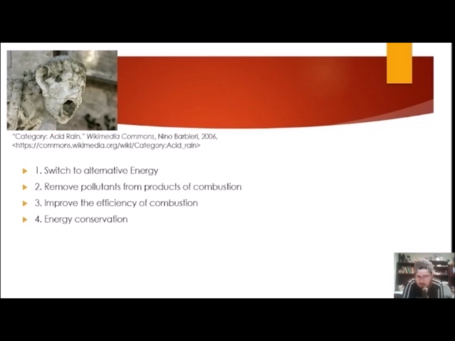Now, because this is in the air, wind can carry this pollution from one country to another country. Just because you're making the pollution in China doesn't mean it stays there. It can go to Mongolia. It can go to Russia. It can cross the ocean, go into Hawaii. This becomes an international issue. Canada is often affected by acid rain in the US.